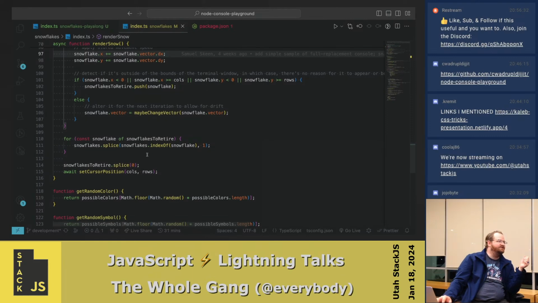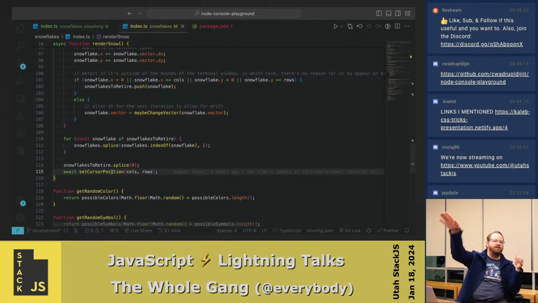But at the end of it, I also make sure to set the cursor position to the bottom right-hand side so that it's kind of out of the way. It's kind of annoying because if I didn't do this, then it would show up right after the last snowflake that was rendered. And it just looks so bad.